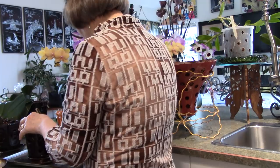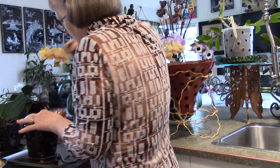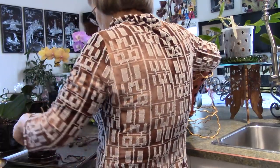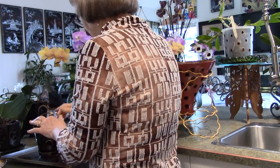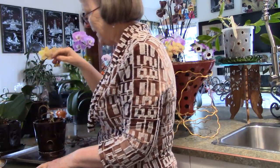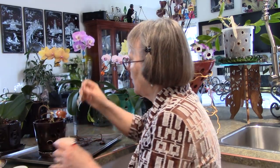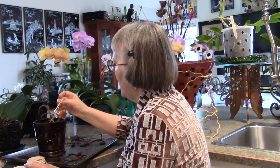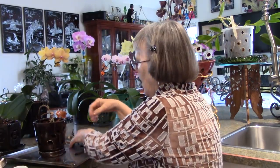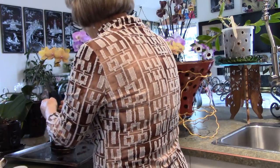Now that we're cooking with gas — there we go. I do have some cinnamon here and I didn't bother with this one in the water. I probably should have — I better pull it out and put some cinnamon on the end. I don't want to spray it with anything, I just want to put a little bit of cinnamon on it so we don't run into any troubles that way.